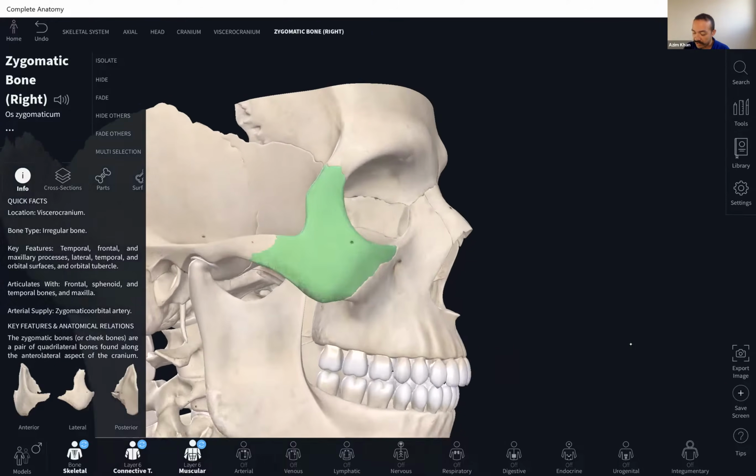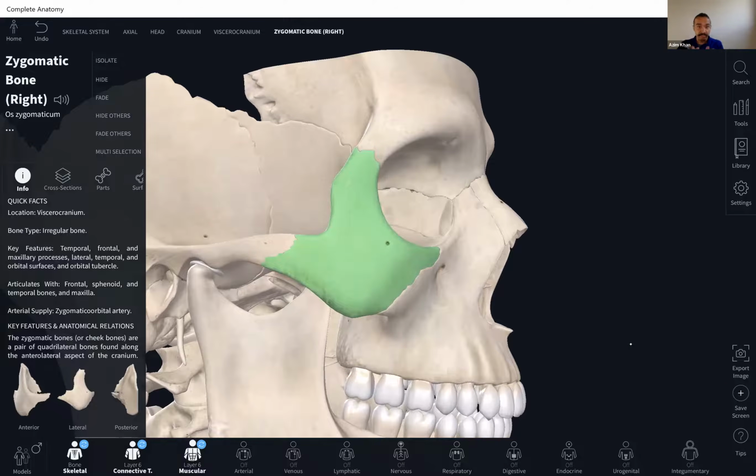There is one bone feature that I'd like you to know. Remember I said that the zygomatic is linking together the cranium and the face? It's what's yoking things together. The term for this protrusion of the zygomatic bone, since it's articulating with the temporal bone over here, is the temporal process. It's the temporal process of the zygomatic bone. The temporal process of the zygomatic bone articulates with the zygomatic process of the temporal bone. They complement each other.